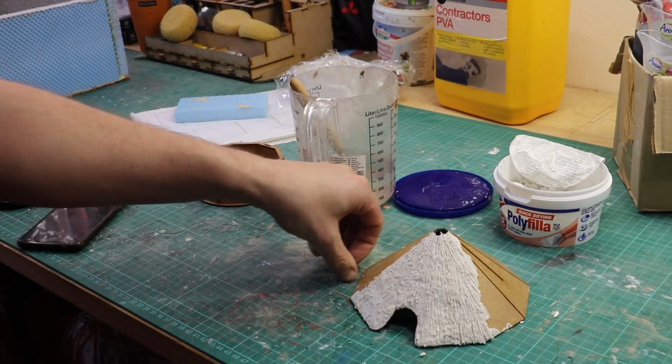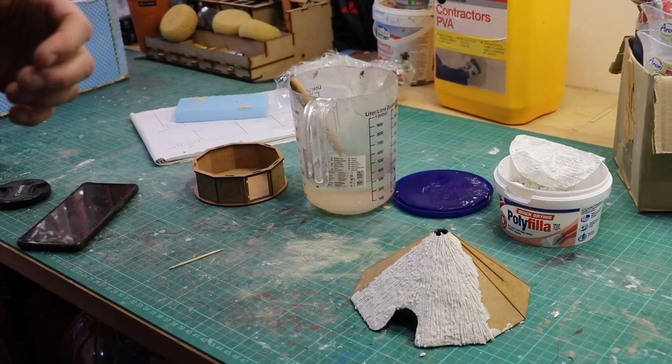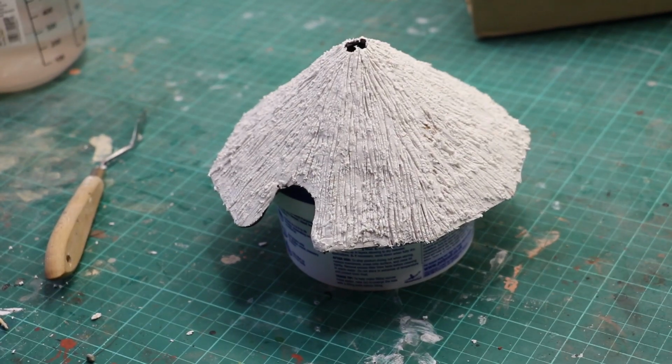I'll turn the camera off now. That's taken about 9 minutes in total, 10 minutes in total, including talking time. So I'll do the rest of the roof and I'll show what it looks like when it is done. Well, that took very little time indeed. It's only been another 10 minutes or so and I've completed the whole thing. I'm very, very pleased with that. That is a technique I can highly recommend.